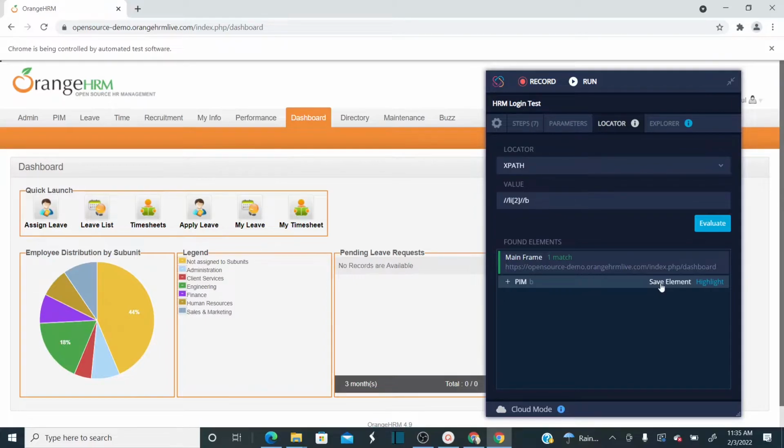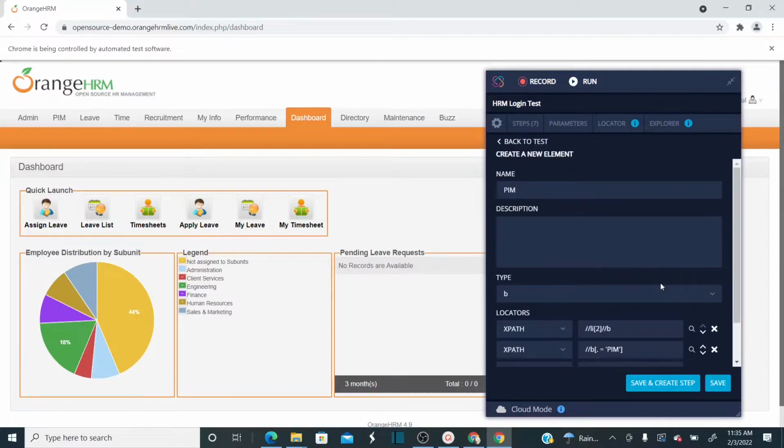Once I save the element, it's gonna ask you, do you want to save the element and create a step? So I can do that way, or you can just save the element. Any one of the options you can take. Let's save the element and create a step.